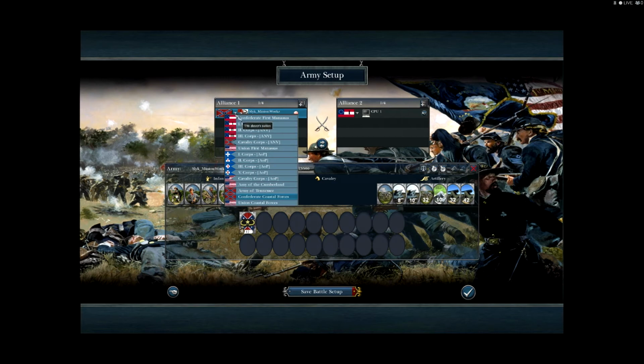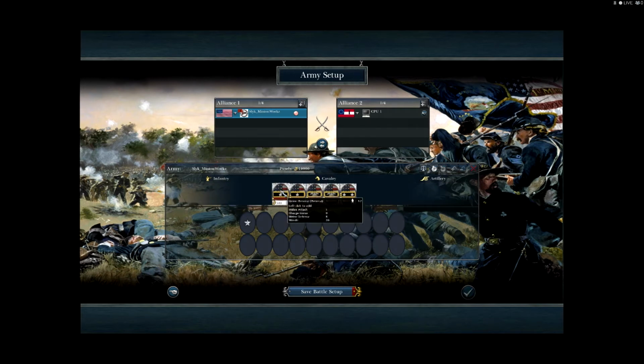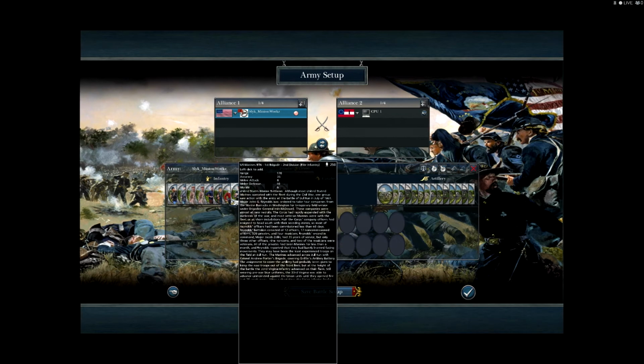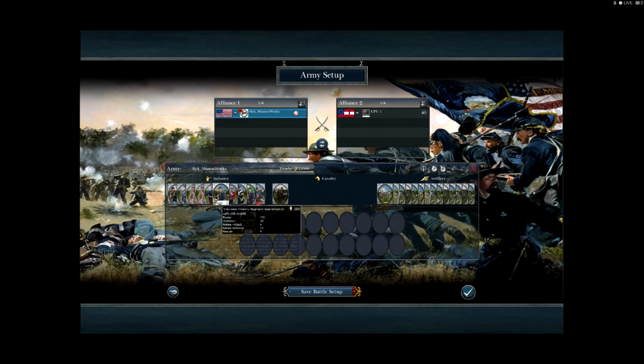So going back to take a quick look then at all the forces available on the Union side, the Union 1st Manassas, everyone as well as the Confederates. If you played version 1, you've seen that. There are a lot of unique units in there, such as the Marines, 1st Minnesota, and down here the 79th New York, and some gray-dressed militias for the Union forces.